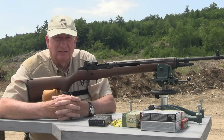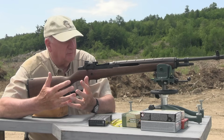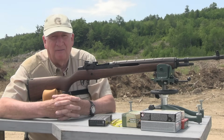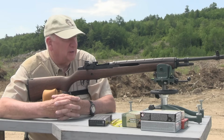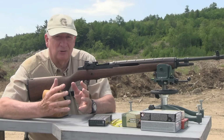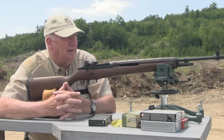This rifle, as I'm reiterating, was designed to have an accuracy standard of 4 MOA, 4 minutes of angle. That means 4 inches per 100 yards. And that's based upon testing and evaluation of a given sample in a lot.